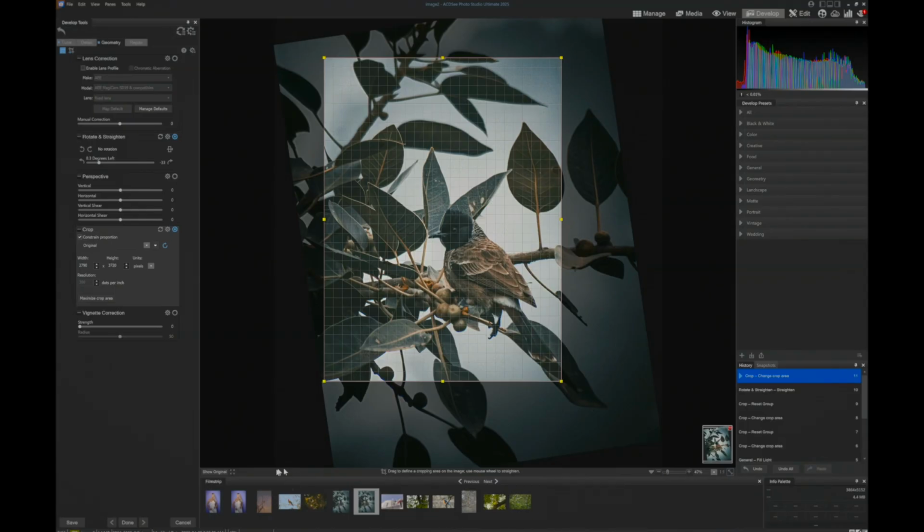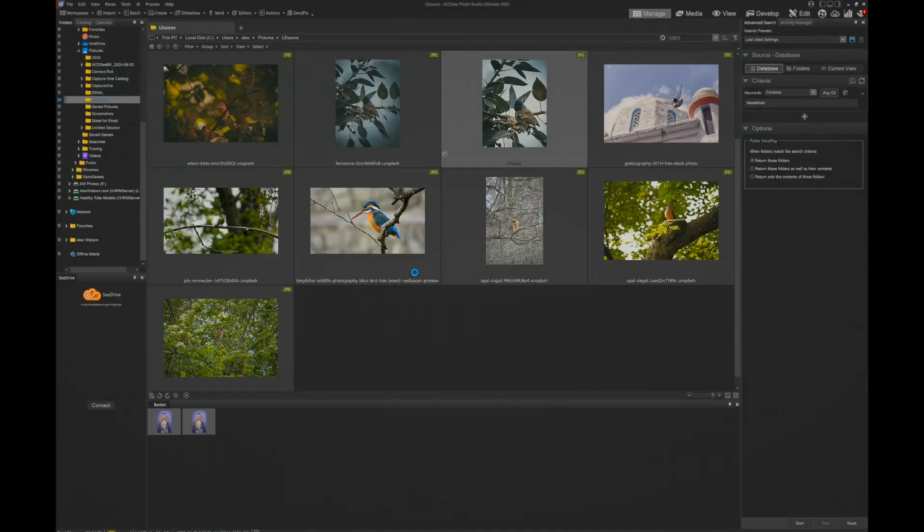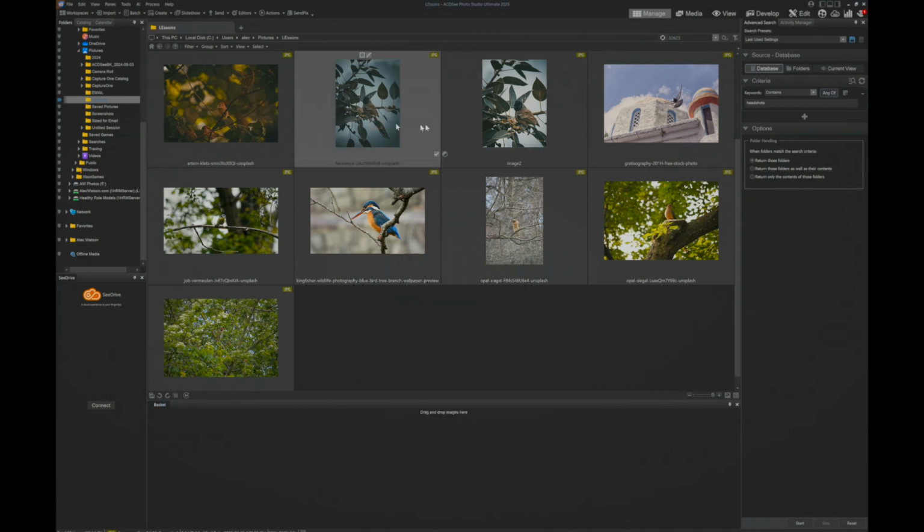So let's go ahead, and I'm going to head back to manage mode. I'll save this one up. And then I'm going to take these two images. Let me clear this back. Let me clear our friend the image basket. There we go. I'm going to take both of these down to the image basket. And let's look at them side by each.